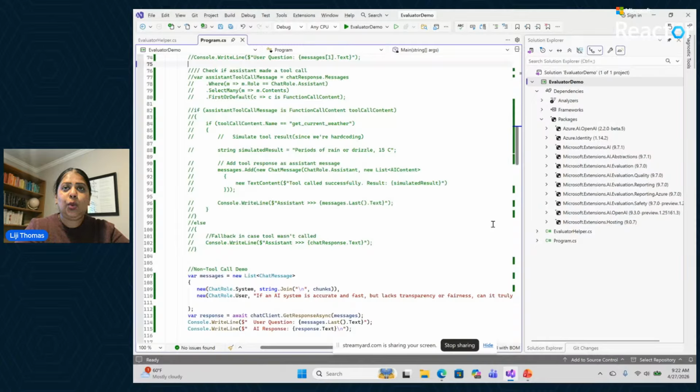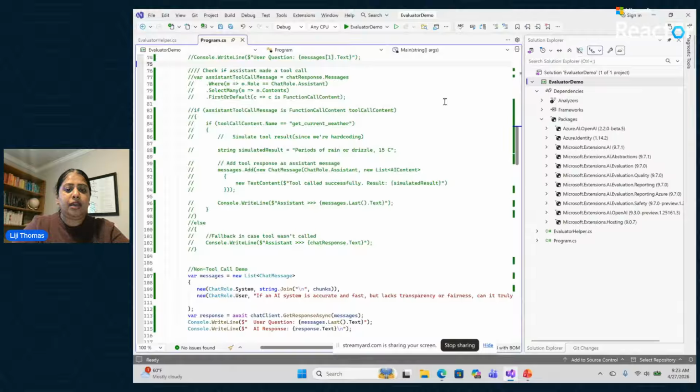Again, there are so many quick start samples and others available right now. I should also tell you that GitHub hosts the whole Microsoft Extensions AI Evaluations open source library, so go check it out as well. But these are the libraries that I'm talking about. Evaluation quality is what we just talked about. They also have a library for safety reporting. As I said, we'll not be able to cover it in the interest of time, but just so you know, it is possible to create a beautiful HTML report using these libraries, for you to be able to see the results of some of these evaluation runs.